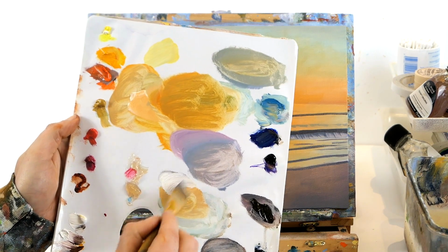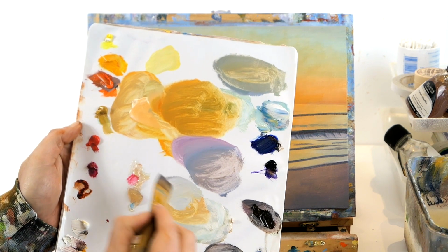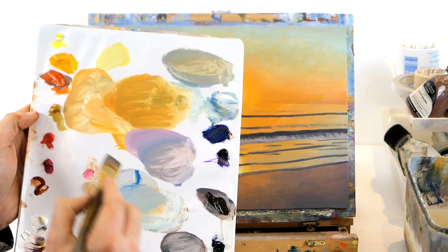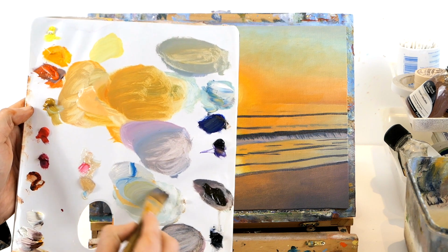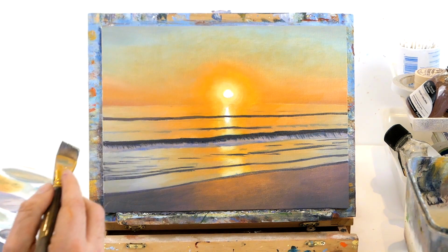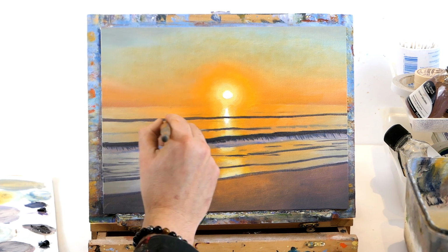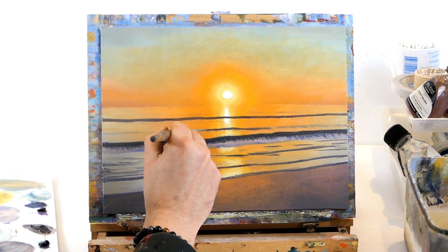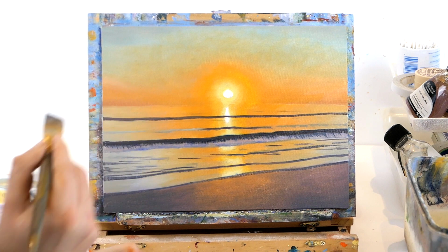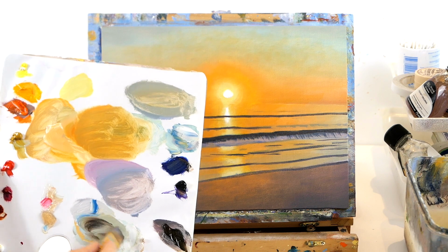And then let's get some white and some cerulean blue. Let's make a lighter grey, I think. So white and cerulean blue. There we go. And some yellow ochre, just to make it more warm. So white, cerulean blue, and a little bit of yellow ochre. Let's just make a grey that's sort of in between for some of these waves. So I think that's a bit too light. Let's just darken it up a tiny bit with some brown.